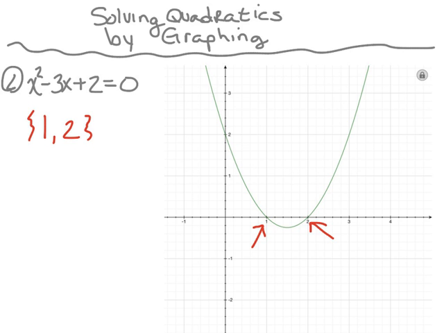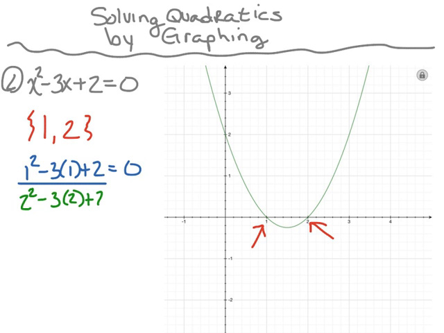Once again, all this means is if I replace x with a 1, it's got to be in for both x's, that I should end up with the value of 0. If I do the same thing with 2, replace x with a 2, this will also give me an answer of 0. So the only two values that make this equation equal to 0 are 1 and 2.